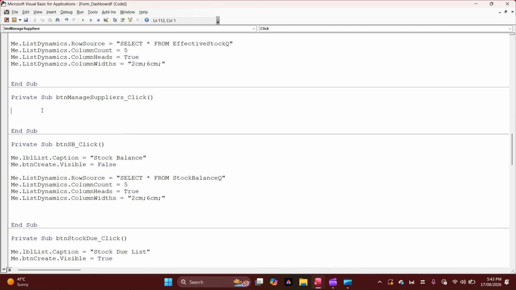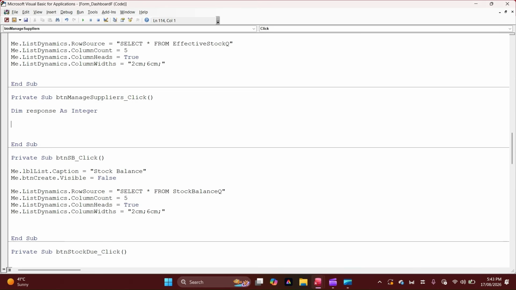And so we will declare the variable. We'll say Dim response As Integer. So basically this will allow us to throw a message box to the user with two options, and the user would have to click one.